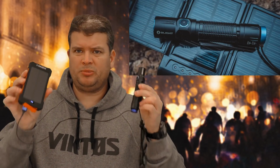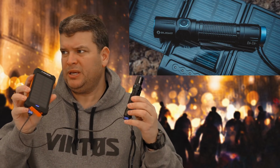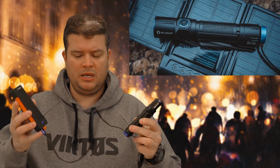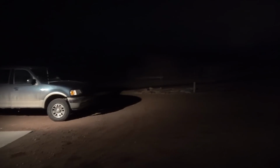And if you want to put this in your bug out bag, a go bag, your war kit, your war belt, whatever the case may be, you can match it up with one of these and you can charge it up in the field. That's pretty awesome. So with that, let's go ahead and take a look at some shots at night, so you guys can see what it looks like out around here on the farm.